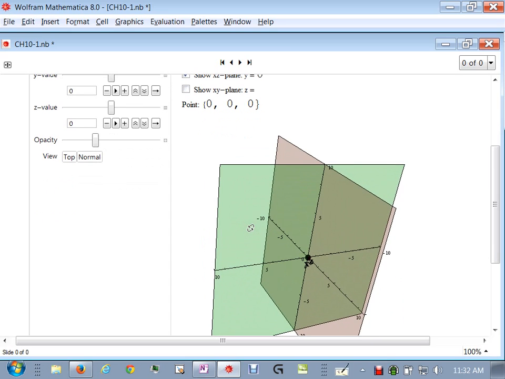So x equals 0 was this plane, which we called the what? yz plane. y is 0 is that one. So what do you think we're going to call that plane? The xz plane, right? xz plane. And then the last thing would be z is 0. What's z is 0? That's right. We call it the xy plane. It's the floor, isn't it? Okay. So throughout this semester, when we see an equation like z is 0, we're talking about the ground, aren't we? The floor in 3-dimensional space. When we say y is 0, we're talking about the xz plane. And we have to just become very familiar with that, very comfortable with that. All right?